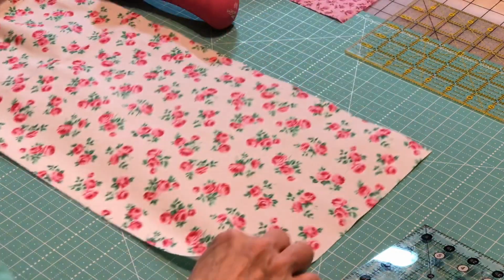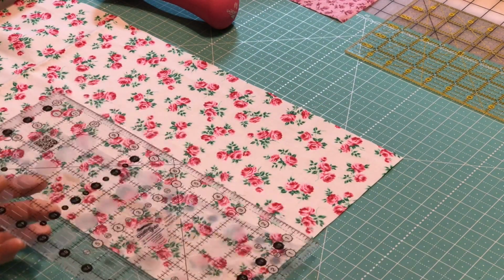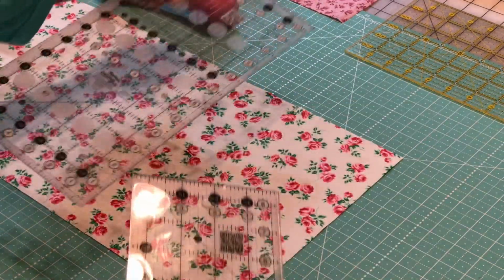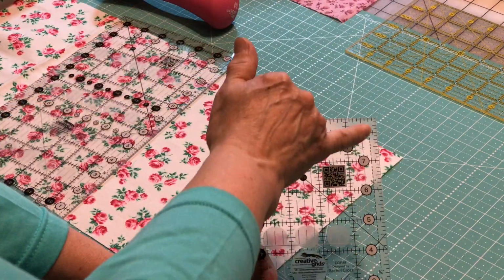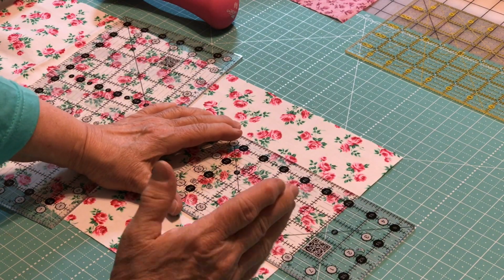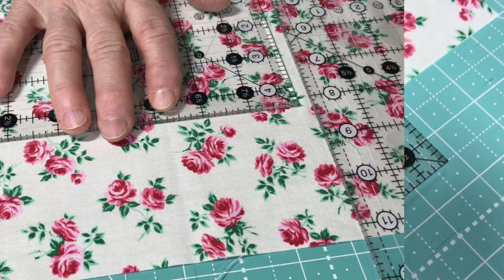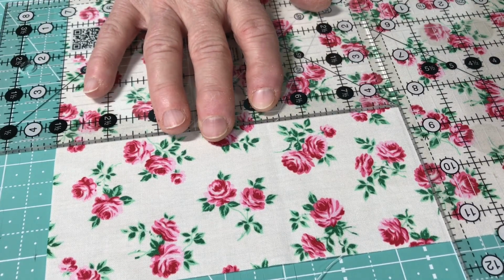I'm going to go ahead, and the first thing I'm going to do, I've already cut this end off. Now's where I'm going to go and cut 7 inches. Now these are both the same kind of rulers, because I'm going to use this one to cut with. I'm going to use this one to measure with. This is big enough because it's 8. I take it this way. And since this is my straighter grain right now, this is what it looks like. I still got it right there. So I put my ruler right there.